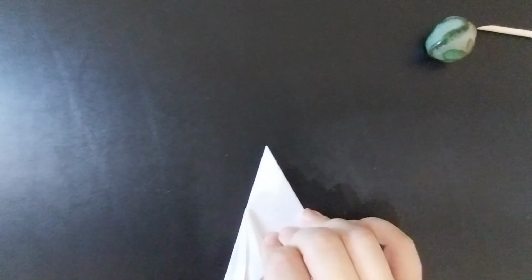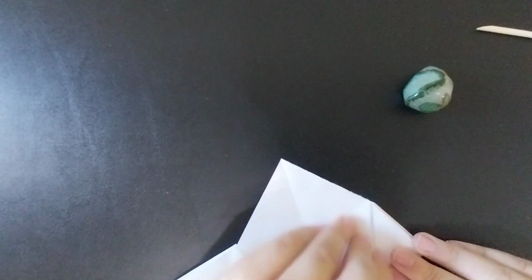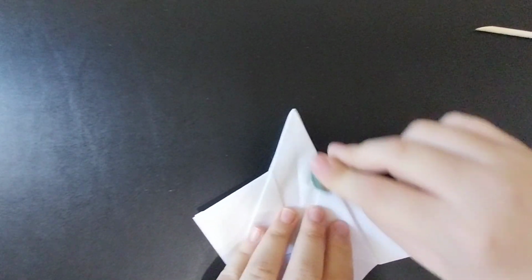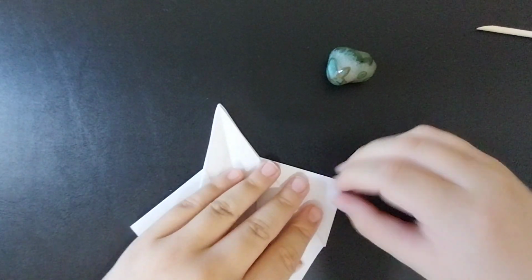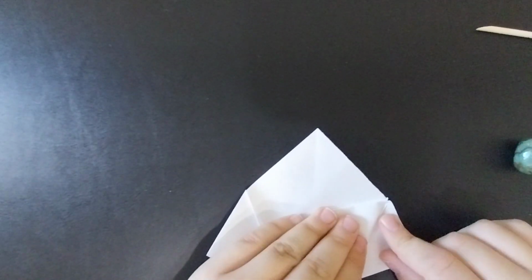So yeah, sure it matches. In this case it is. Fold this wing over. Fold this down. Again, just like the old HD. The only thing different about the new one, the one that we're folding right now, is the bottom wings have basically been completely remade to improve the flight performance. So, yeah. And again, once you've folded the edges out, just fold them in. Once you've done that, fold the wings you just made up, as well as the redesigned bottom wings. Repeat on the other side. Just fold every single wing up.